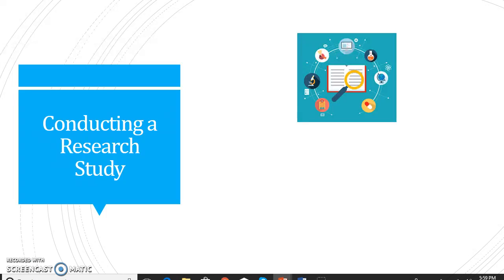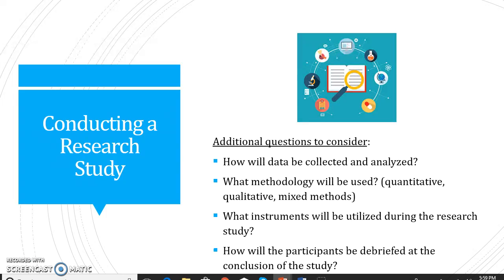In addition, what type of data will be collected and analyzed? Will there be quantitative, qualitative, or mixed methods design of research used? What instruments will be used and how will they be obtained for the study? How will the participants be debriefed upon the conclusion of the study? Now, while the type of study being conducted will be the determining factor, these questions and their answers are vital to the creation of a research design.